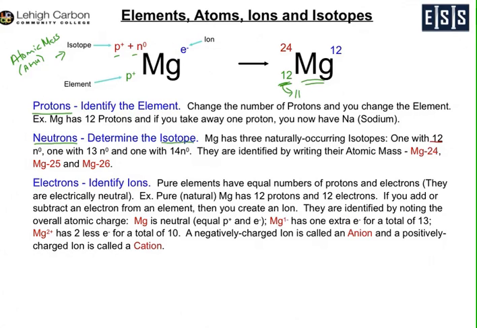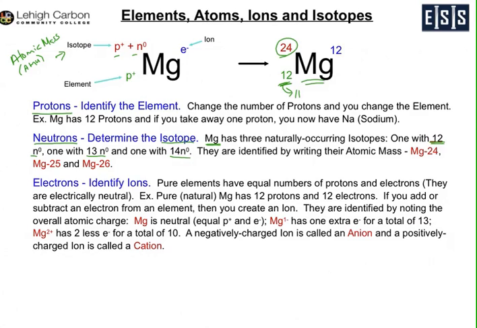So we found in nature, magnesium in nature has 3 different isotopes. The most prevalent one is with 12 neutrons, and that's the one I represented here. You have 12 protons and 12 neutrons. You have a total of 24. That's the most common one in nature. But you will find some magnesium with 13 neutrons and with 14 neutrons.